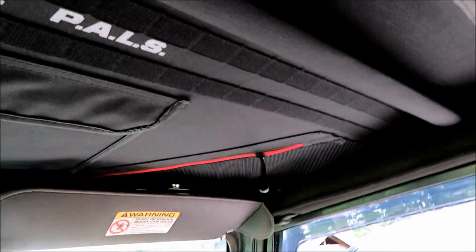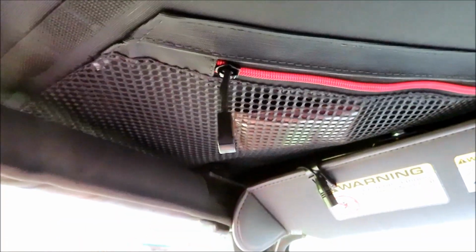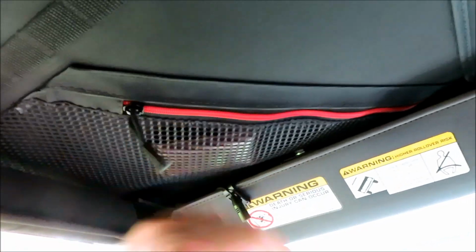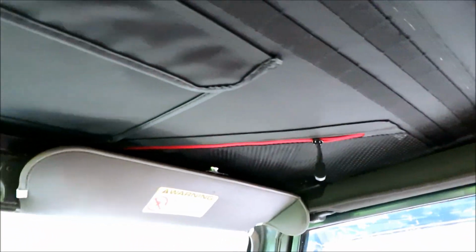Oh, one thing I forgot to show you, the roof of this Smittybilt soft top. I like all this. Perfect storage. Since I don't have a center console, this works out nice. Put my wallet in there. I was carrying my phone. You can put stuff up here. Really nice, really good quality roof right here for the money. And like I said, you could drive this year long, no problem. That's the header I had to buy.